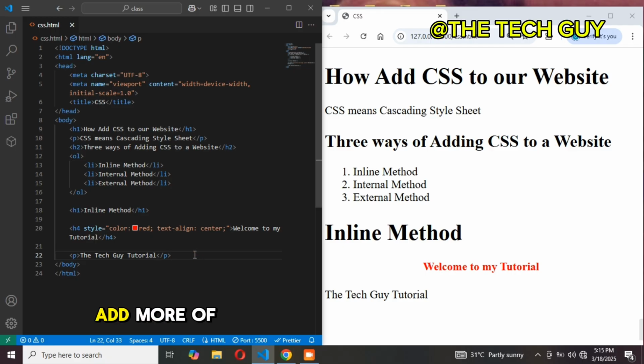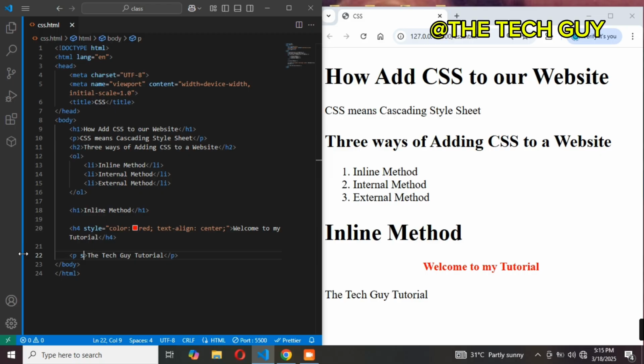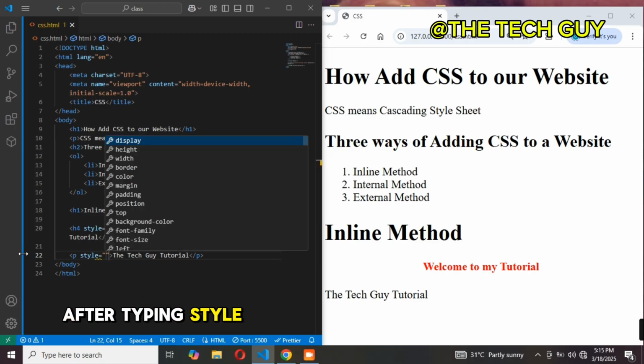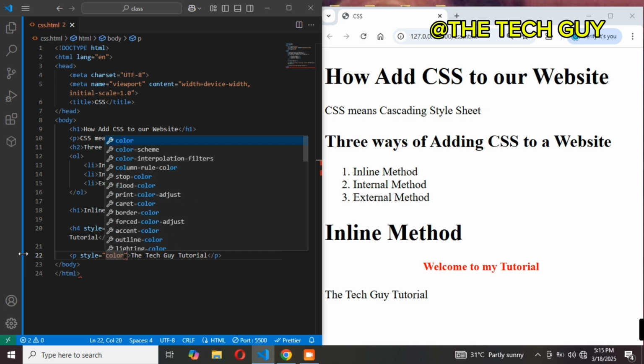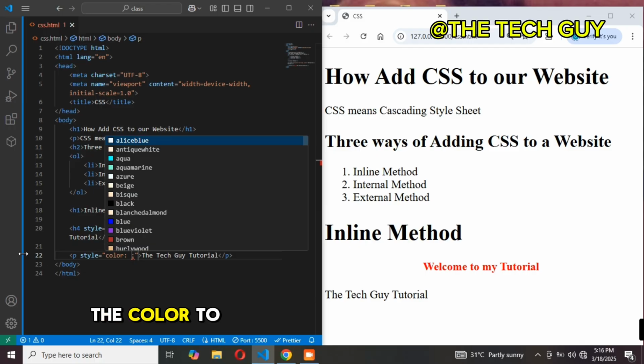So now let me add more CSS properties to this. Come to the opening tag, space it out, then type the word style. After typing style, then the color of the text. I can make the color to be anything I want. Let me make the color green this time around.